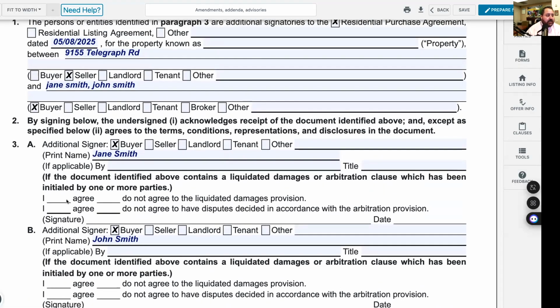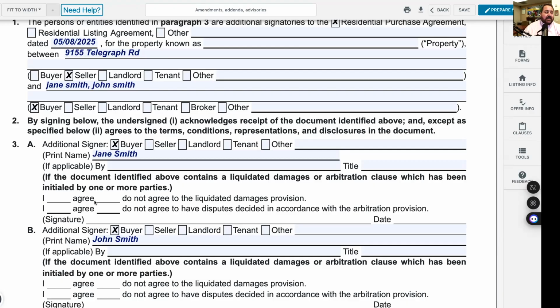Now, these initials that go here are for liquidated damages and dispute resolution. So those 2 paragraphs that are in the purchase agreement, Joe Smith and Jill Smith have already signed on the purchase agreement and initialed the purchase agreement for these 2 paragraphs.